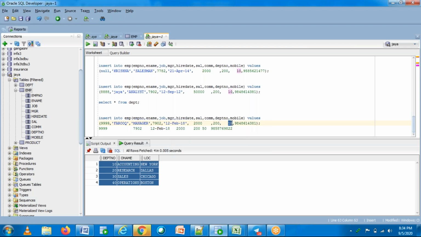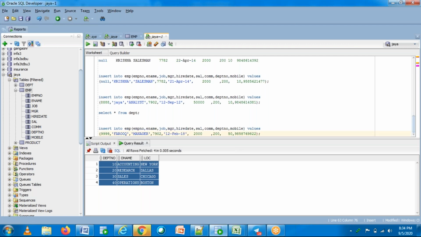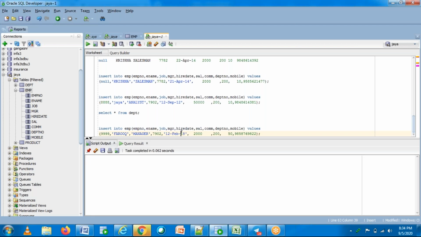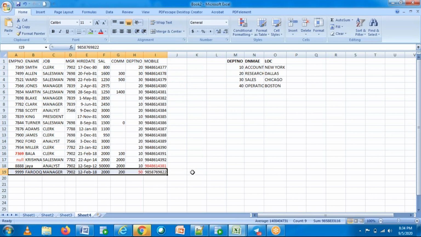He belongs to the 50th department. And this is a mobile number. So try to see whether my table is accepting this record or not. It is accepting, but I know that it's an invalid entry. I'm giving a rollback. Now let's take one more scenario.